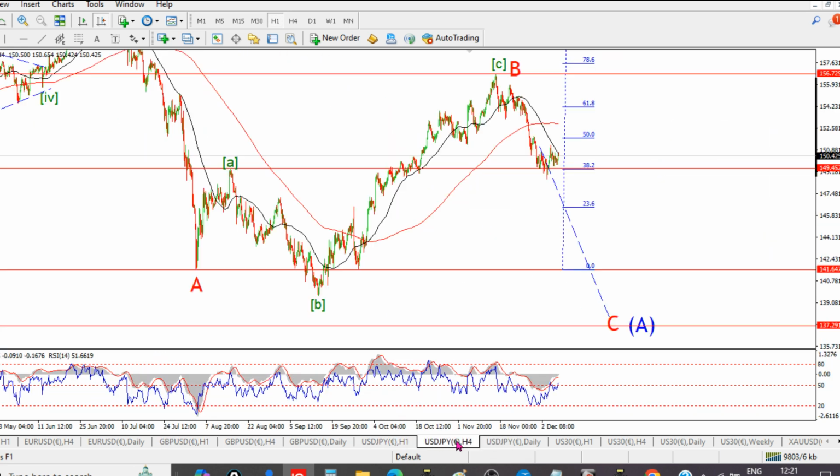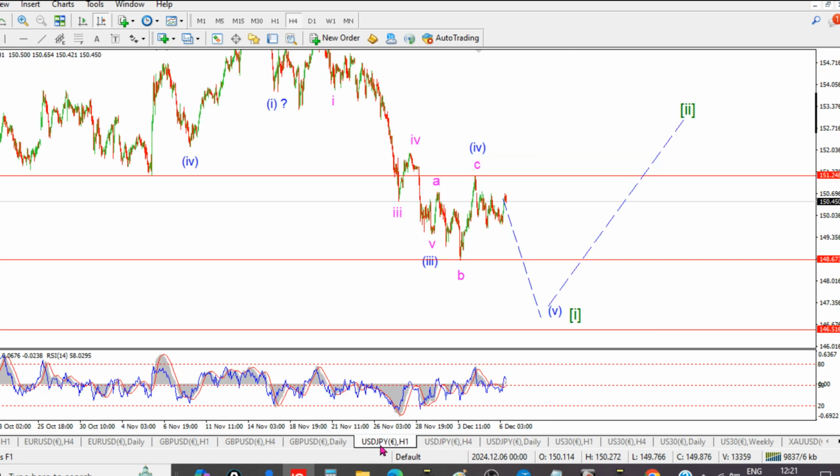Okay, let's move on. Dollar yen. You can see the big B wave top came in at 156.73, let's call it. We're working lower in an impulsive pattern, so it's a C wave decline. Ironically enough, it's a very similar pattern to what's happening in euro dollar and cable, except we're heading lower, all of them heading lower at the same time. You would not expect that, but that's exactly what's going on. The correction here is a fourth wave correction within wave 1 rather than wave C.